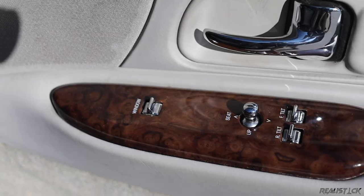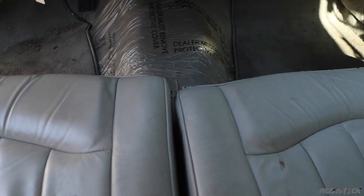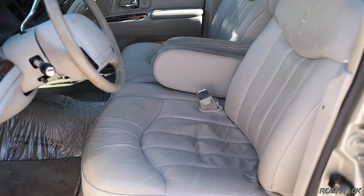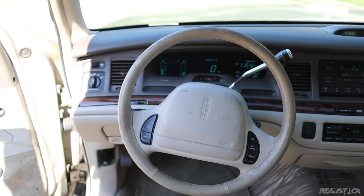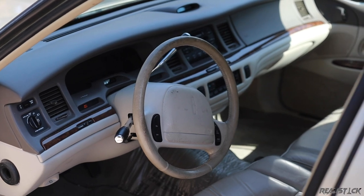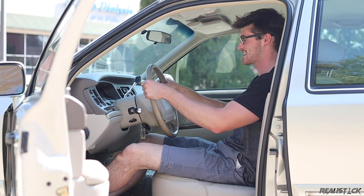You have some really nice-feeling switches, and then some that were pulled straight out of Fords. The ones on the door panel have a really nice click to them, and so does the turn signal switch. There's also a really satisfying gear lever. And then these seats — they are extremely cushy, feeling like a really nice leather couch. They've held up pretty well for being 24 years old with only 70,000 miles. Since you have a bench seat up front, you can sit three wide, so long as the middle person is someone you're familiar with or quite small. The unique two-spoke steering wheel design lets you grab nine and three with nothing in the way.